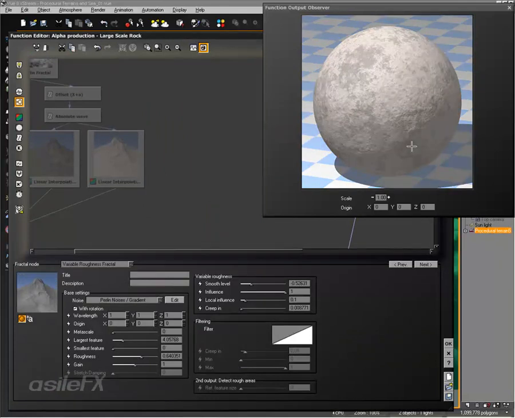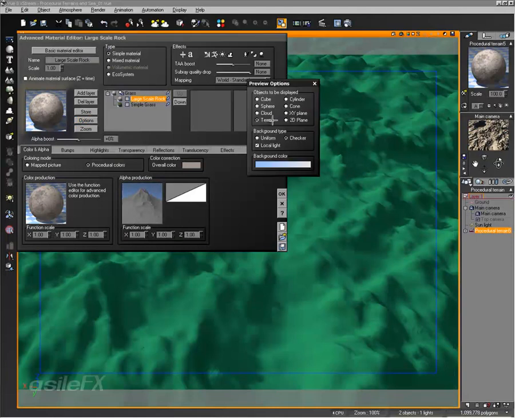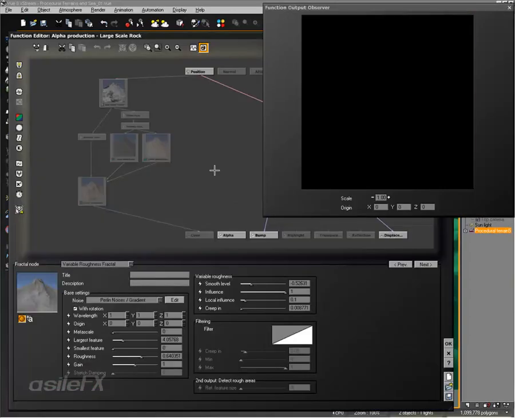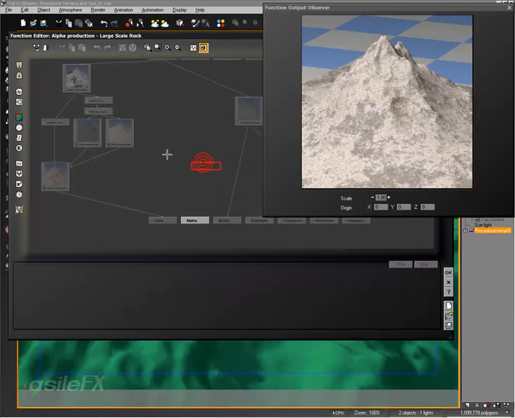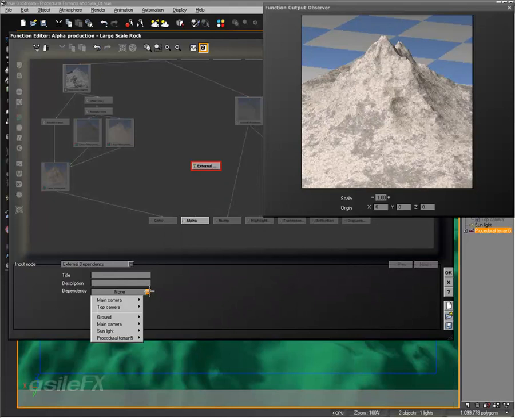So if we want to change the output observer, we need to change the main preview within the material editor. So now we can control click on that preview to open back up the function, and I'm going to right click, add input node, external dependency. When we click to choose our dependency, we can see all of the objects in the scene. The primary dependencies for just about everything is position, orientation, size, and pivot offset. And now we can see that smooth area with the brackets, and that's why I added the brackets, because it stands out from the rest. So now we can see that custom dependency in there as well.